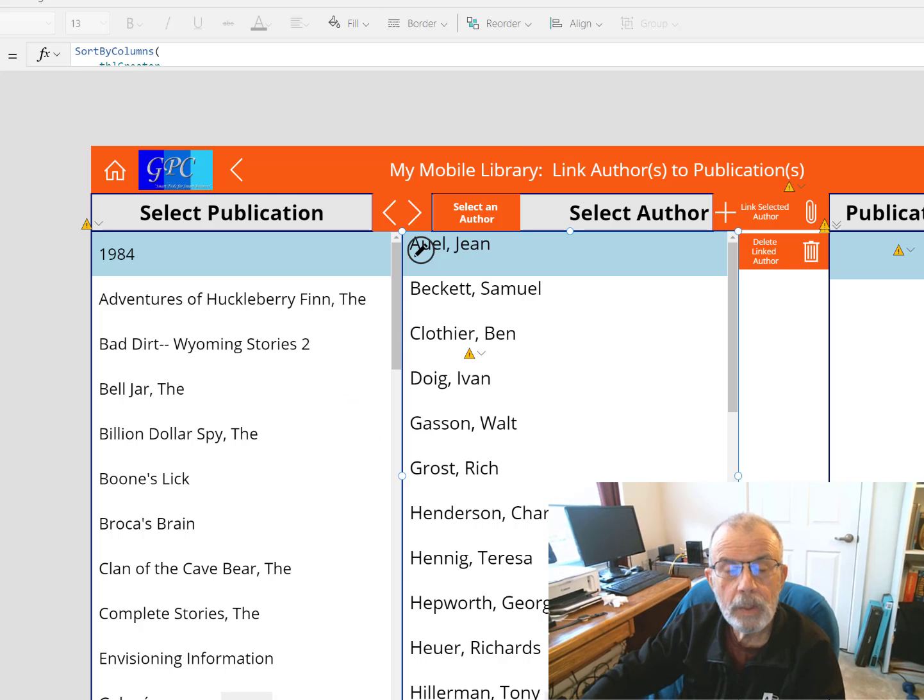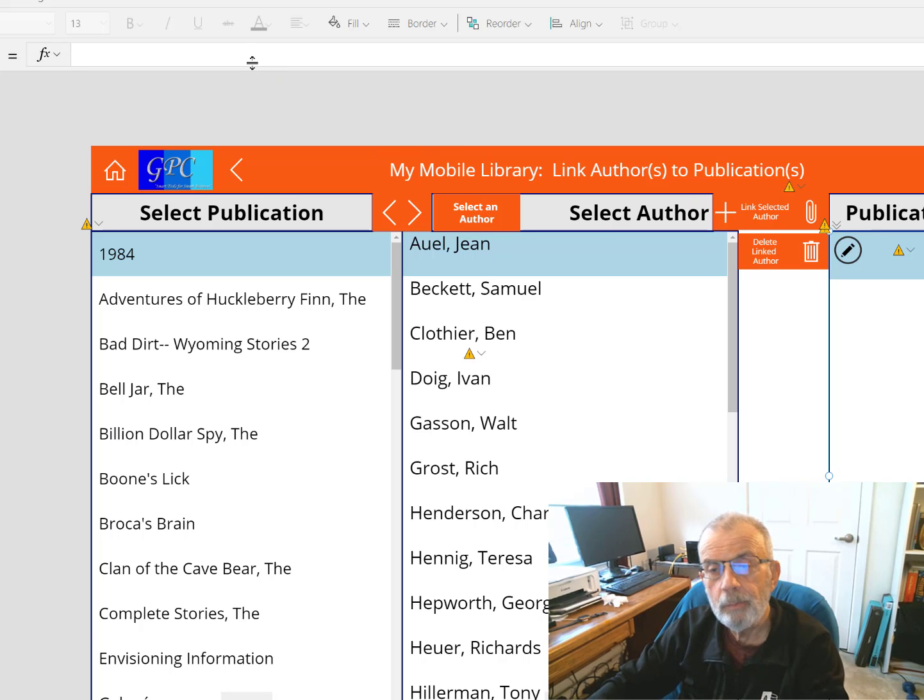If we look at this, I wanted to see the default here. There is no default set for our publication and authors because this one is going to be straight filtered by whatever is selected in our first gallery, the publication gallery. We can look at the items for it.